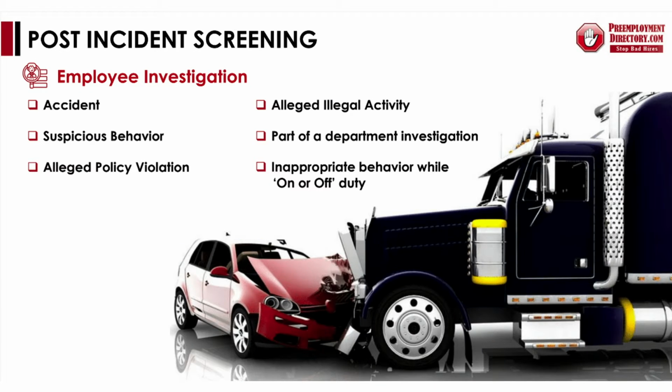Let's talk about post-incident screening. And that is when something has occurred, an incident, an accident, a data breach, fraud, something that causes you to want to now investigate the situation. It's very important that you have in place a no expectancy of privacy policy, as well as a policy that deals with off-premises behavior. And this gives the organization the right to intervene if your behavior rises to the level that it will impact the organization's reputation. So again, post-incident screening, very important.